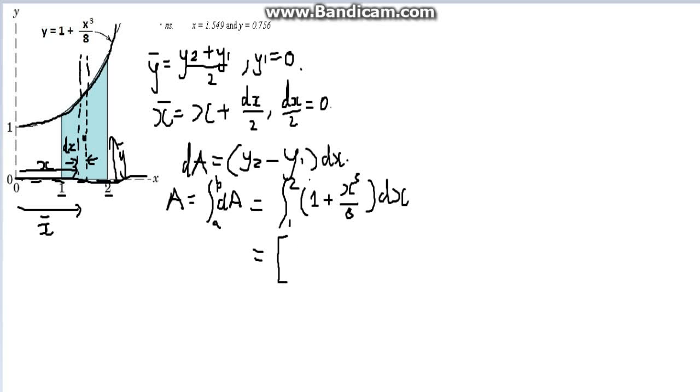Now, if you guys don't know how to integrate here, it's basically, if it's a constant, you simply make it a variable by implementing the variable of whatever you're trying to integrate for, so in our case, it's x, so you're gonna integrate for x, so you're gonna multiply the constant by x, plus, now you've got x cubed power over there, so it's x cubed plus 1, divided by its new power, so what's 3 plus 1? 4, divided by 4 times 8, the whole thing, bounded between 1 and 2.